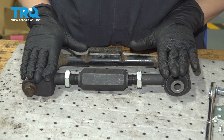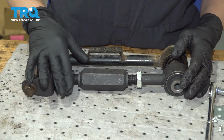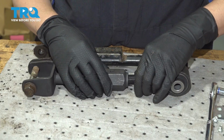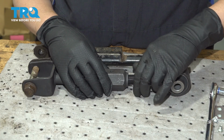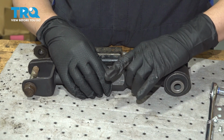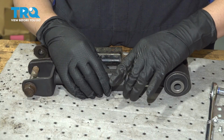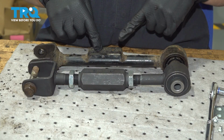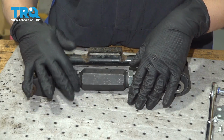All right, once you have your control arm adjusted to the right length, you're gonna put your jam nut all the way down here and then tighten it with a 1 1/16" wrench. Just make sure that the holes for the ABS sensor are up, so you can attach that while you're there.